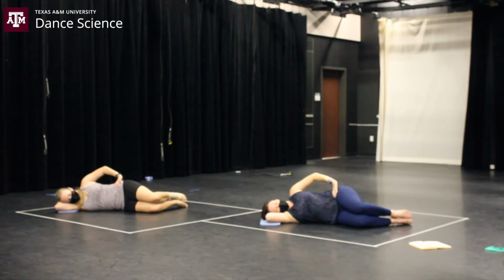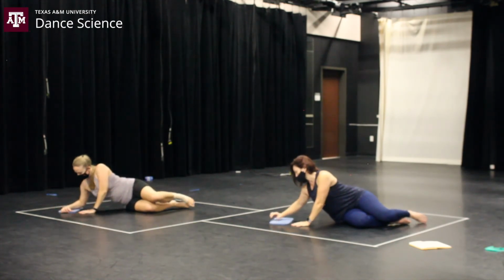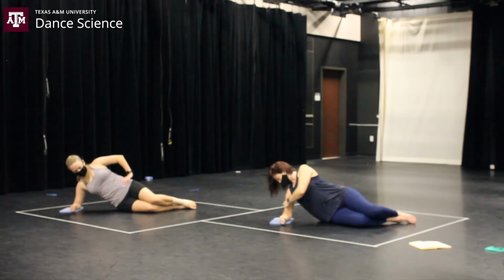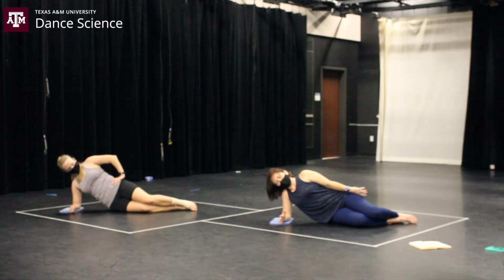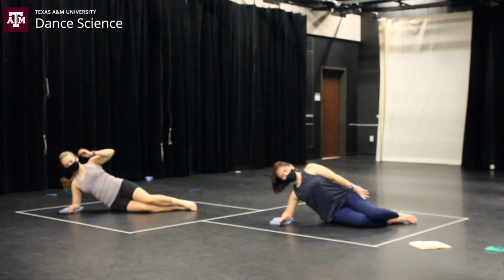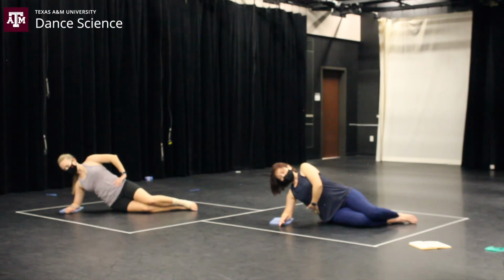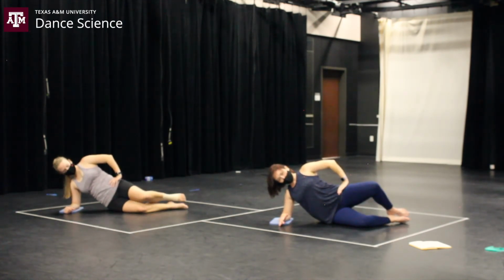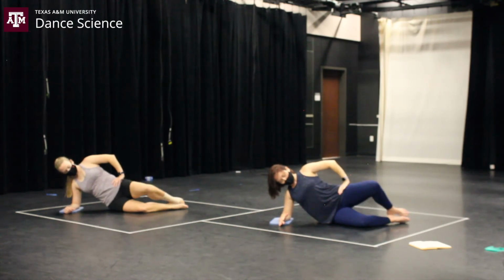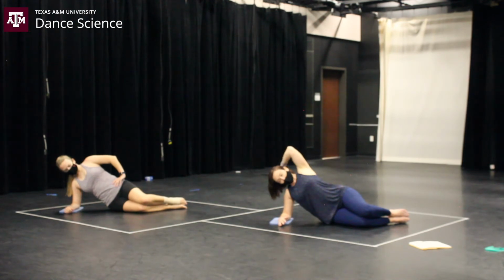To make it a little bit more aggressive for the upper body, so we're working the serratus here, you would stack the elbow directly underneath the shoulder, and instead of falling into the shoulder, relaxing like you were watching TV or something, you want to push away and engage through that shoulder girdle. We're going to keep the ribs lifted, the hip bones will be stacked, and then you would have your rotation happening in this position. The one we're going to be doing today for demonstration purposes is more advanced.